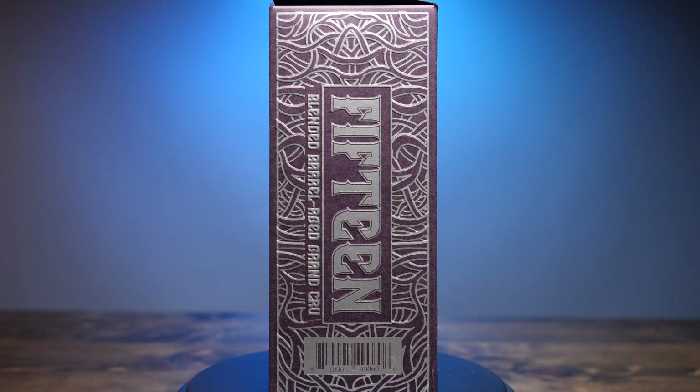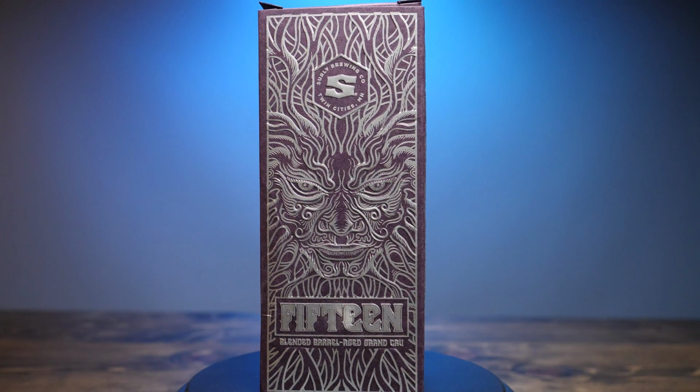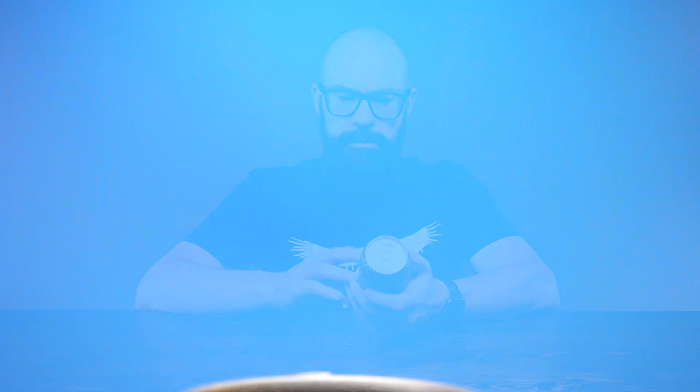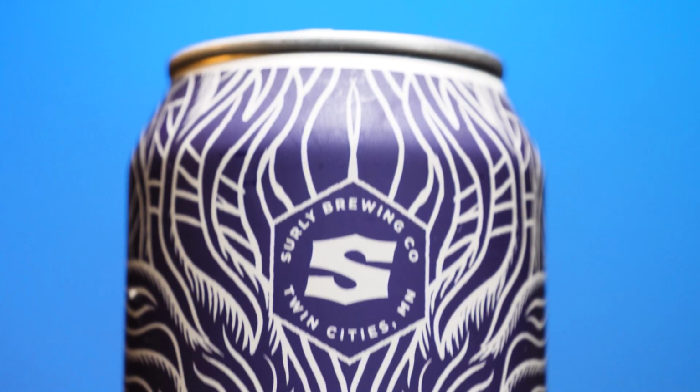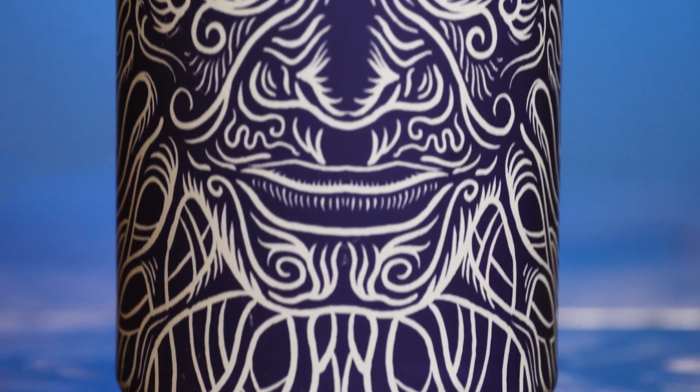Let's take a look at the label, but before we do that, I wanted to show you this beer. I'll close the box to make it look like I didn't just open it. This beer came in this really cool box. It is basically the same thing as what's going on the can, but I'll insert a few shots maybe at the end of this video to give you a look at what the box itself looks like. On the front of it, the can's label is a matte label. It's not shiny. It's just very matte. There's not any shine to it, whereas the box is kind of silver and purple.